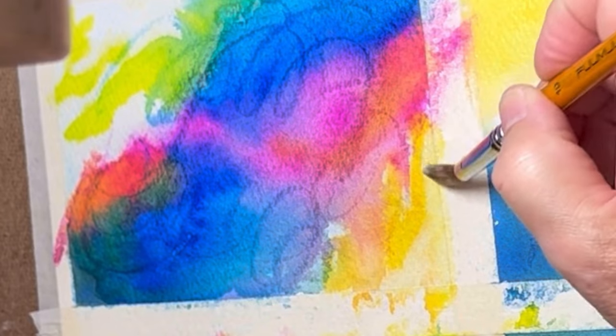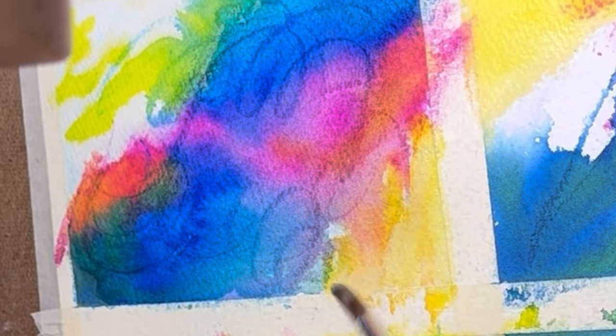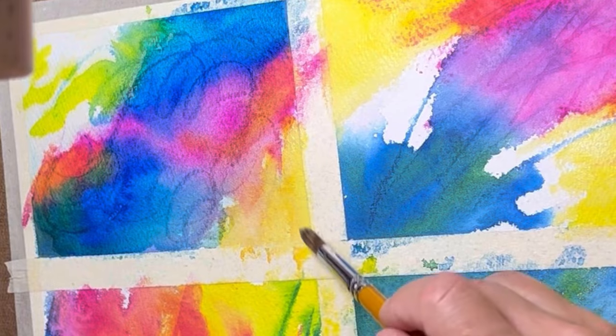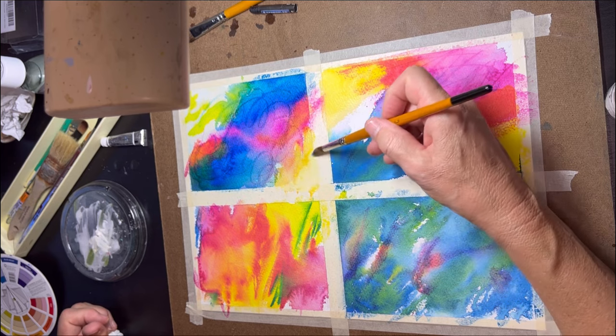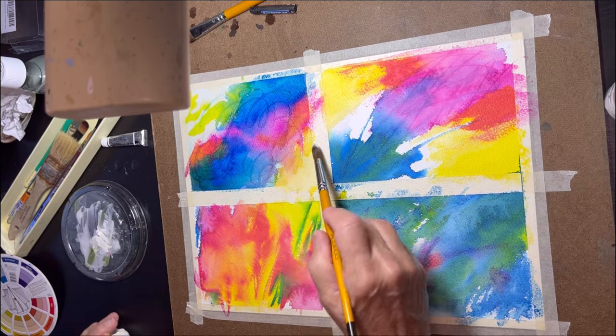And the gouache is not transparent, but when I make it a wash with water, it does get a little more transparent so that it leaves a wash over the yellow and the yellow can show through. And the more gouache I use, the less transparent and the lighter the yellow.